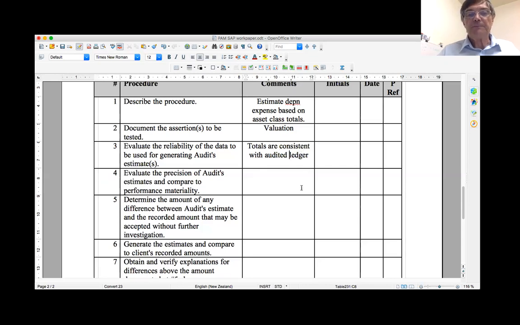So we can look at reliability here. We've got some reliability. We know that the totals are consistent with the ledger. We know that we've audited money coming in, money going out. We have some confidence that the ledger is pretty good. Now, the precision, and here, to require the auditor to evaluate the precision, I think means that this bit was done by someone who's never actually done any auditing.